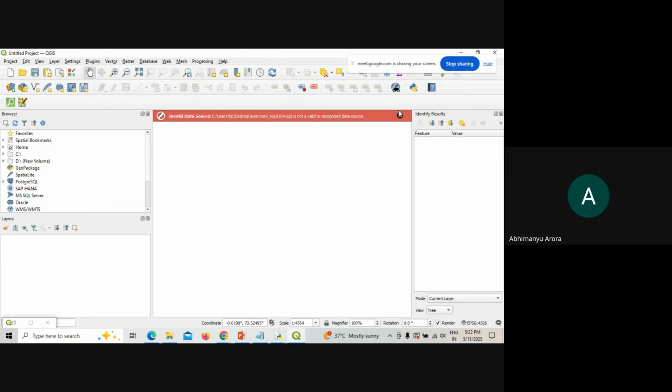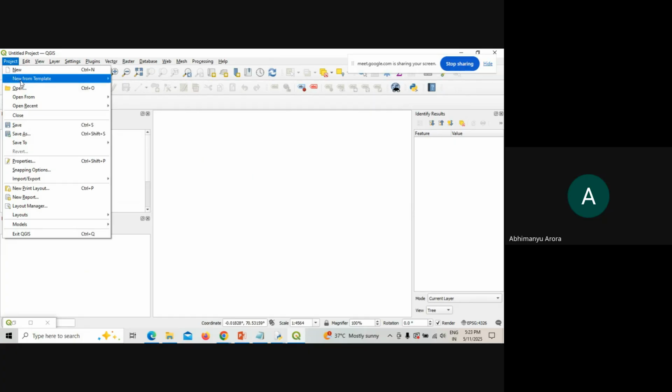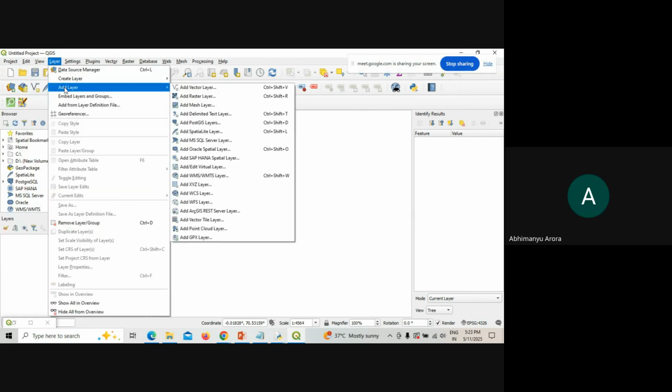I think it's because it's a project. No, it is not a project. You open your habitation layers. Add layer. I open a project, right? No, not project. Open a single layer. So Layer, add vector layer.